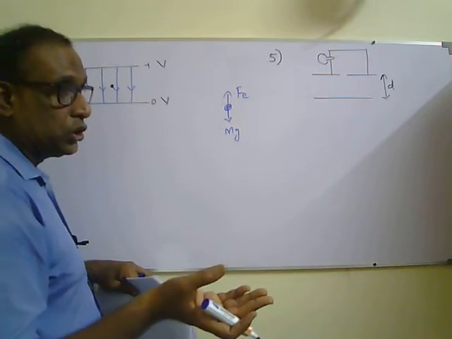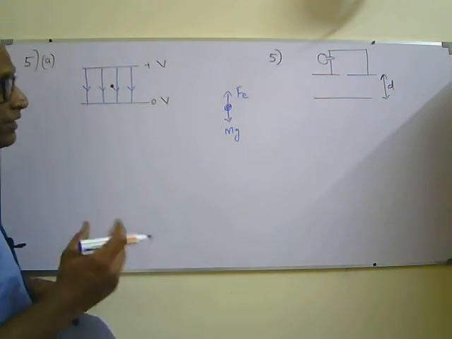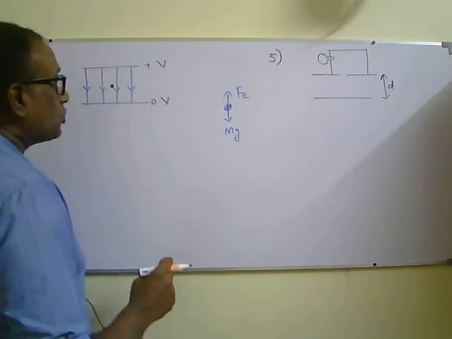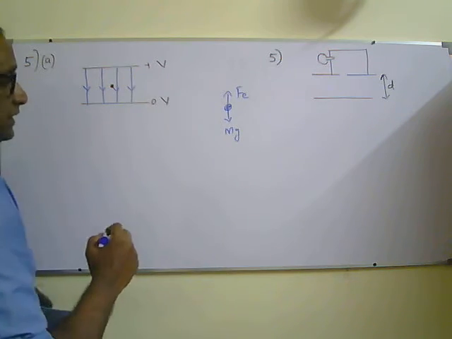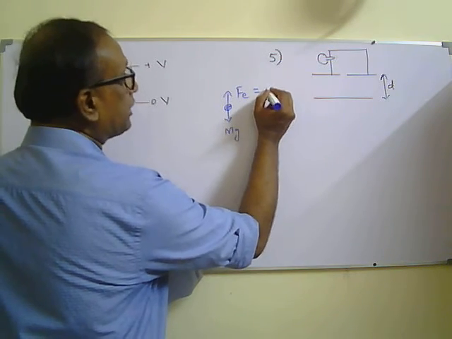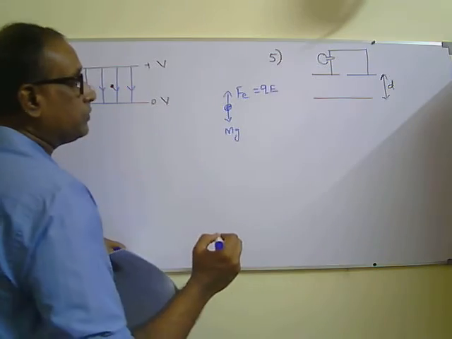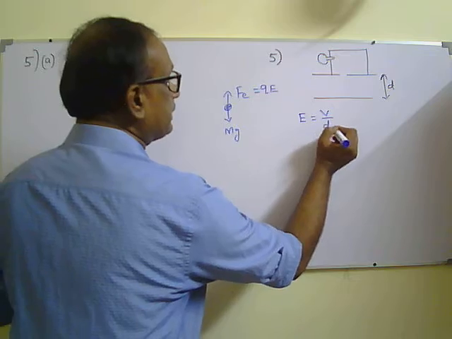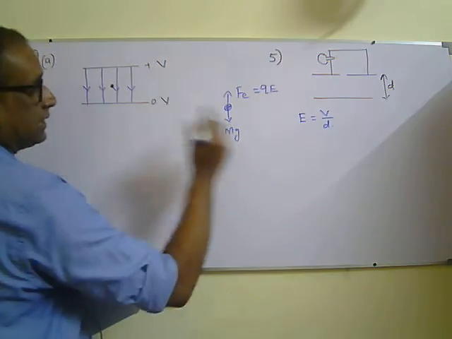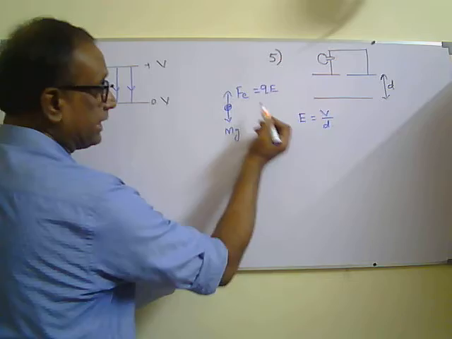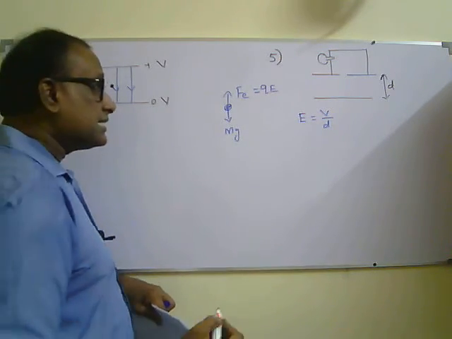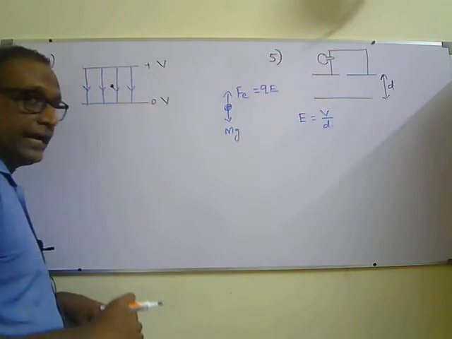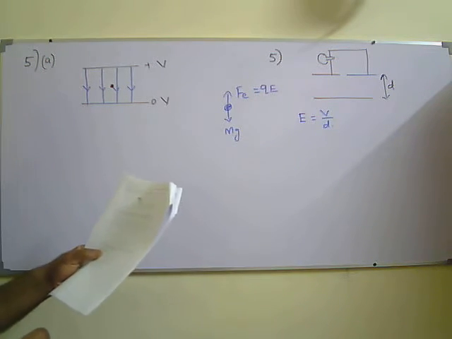Air density is very low, and there will be drag force also. Anyway, in your syllabus, we are not considering those things. So we consider only these two forces. So when you increase the potential, what happens? Fe equals QE. Q is the charge of the oil drop, and E equals V over d. So when you increase the potential difference across the plates, E will increase. When E increases, the electrostatic force will increase. So there's a chance these two forces can balance each other and keep the oil drop at rest in the region between the parallel plates.